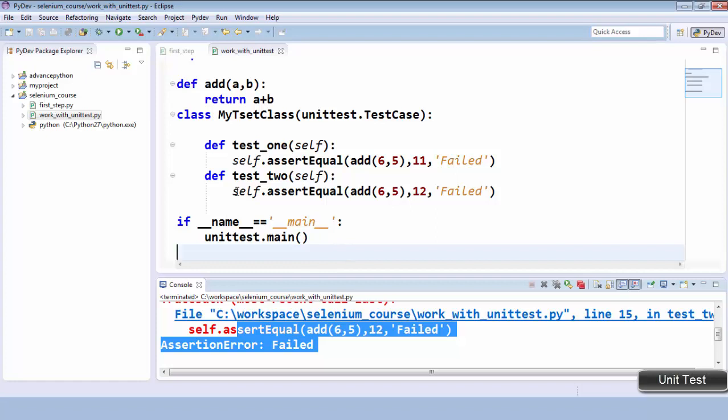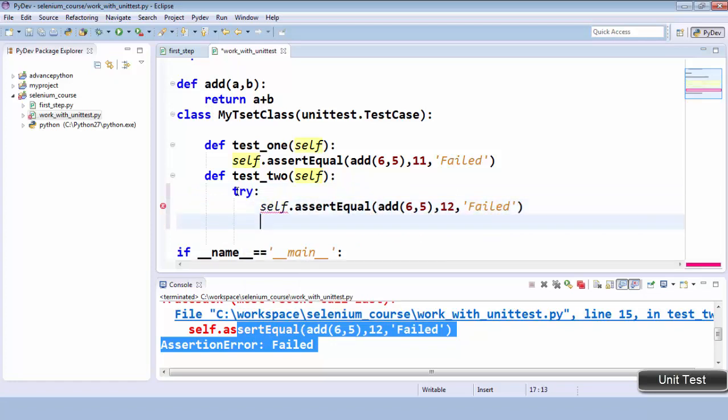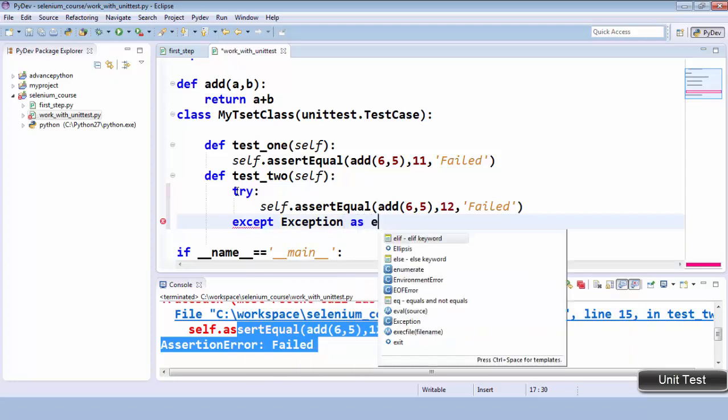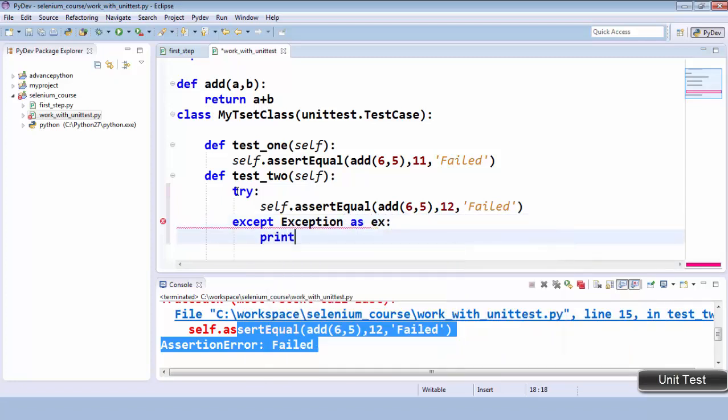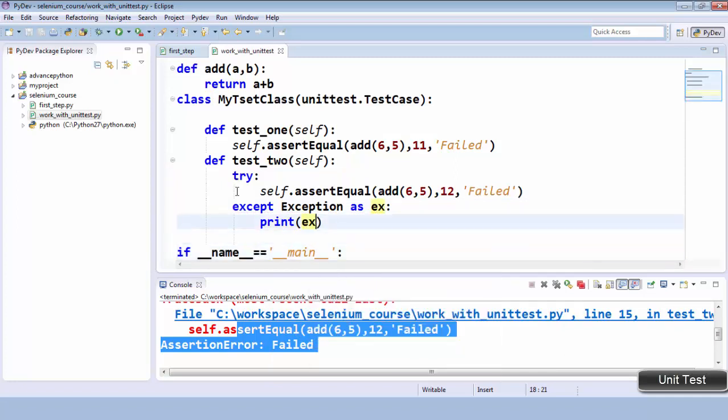So how can you handle it? You can use exception handling. Let's try, and I will put this block inside try, and here except Exception as ex, and I will print failed due to, as a string, then ex.